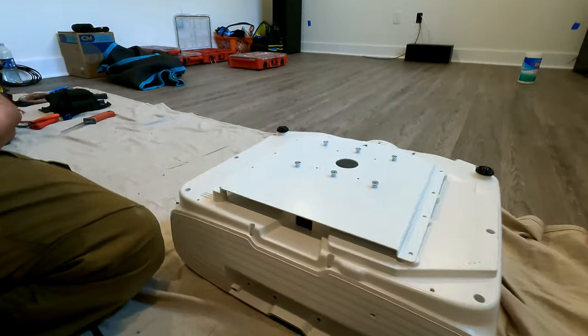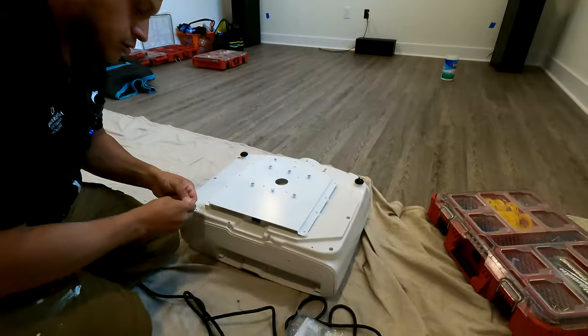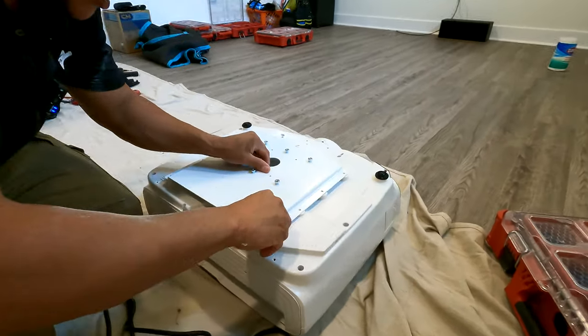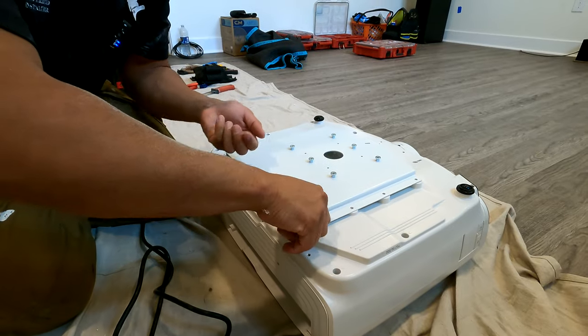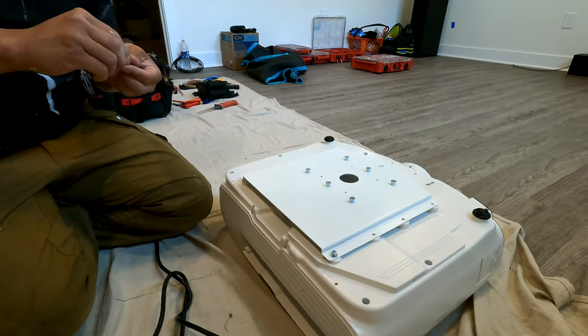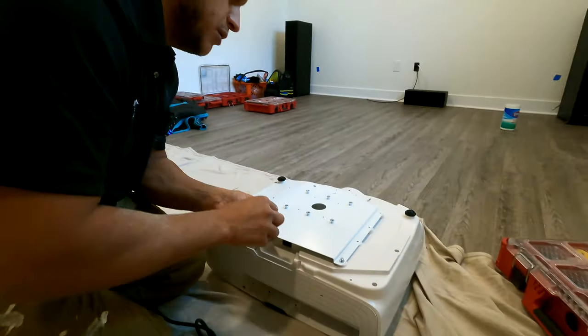So we have a few screws here. And we have 9 of them to sink in there. So, nice long video of me putting screws in here.